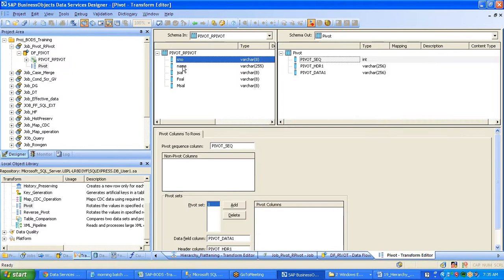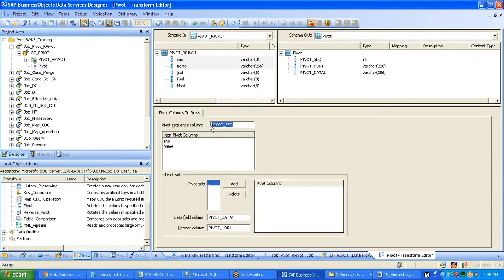The columns that you don't want to be pivoted, drag and drop them into the non-pivot columns. Here you have the headings like pivot sequence, pivot data, and pivot header. The columns on which you don't want to do a pivot, you drag and drop them into the non-pivot columns list, and the columns on which you want to do a pivot, drag and drop them into the pivot sequence.